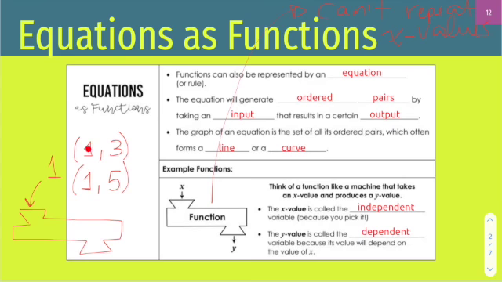I have to know, okay, I want to throw this in because I want to have this result. But if I have, for the same x value, two y values, this means that whenever I throw in a 1, I'm not really sure. Sometimes the machine is going to give me a 3. Sometimes it's going to give me a 5. And this isn't very helpful, right? Because this means that the machine is broken. If you throw in something and sometimes it gives you one output, sometimes it gives you a different output, this is weird, right? You don't want a machine that works like that.